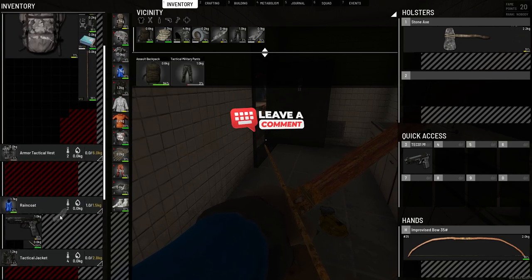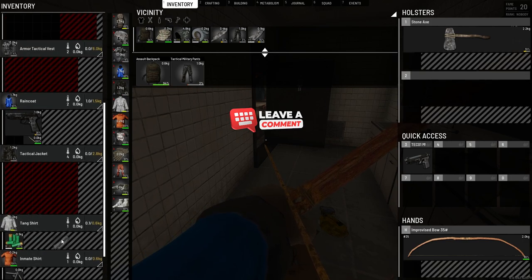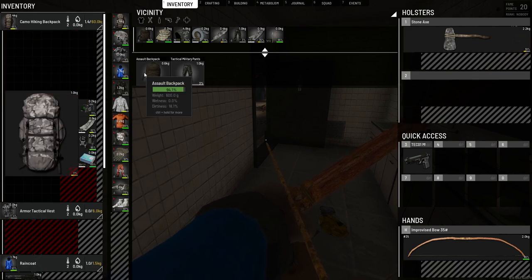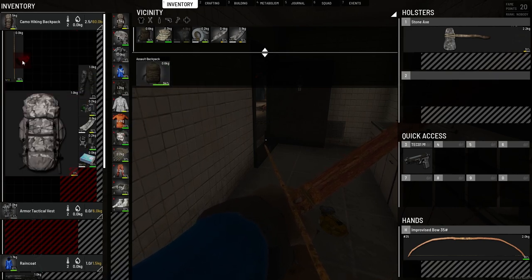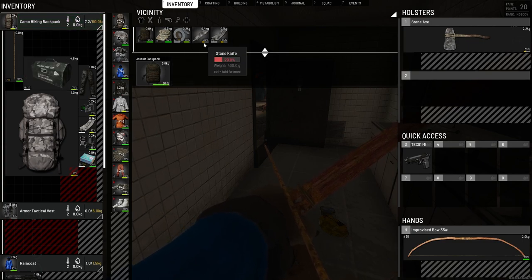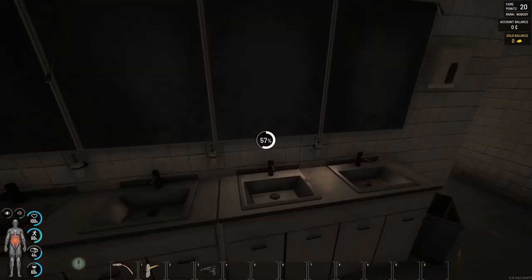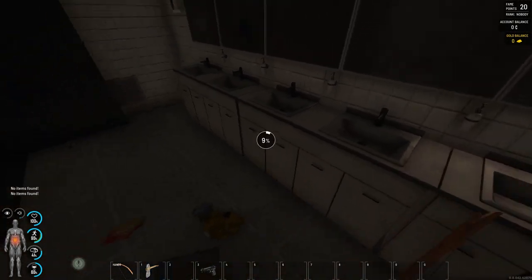This is inventory management, guys. That's Scum for you. Man, I don't have enough room. Damn, can't do it. All right, well, I'm going to try to come back for it. We can repair something. We can come back for this bag, and that'll be super nice. Telling you guys, you got to go to a bunker.